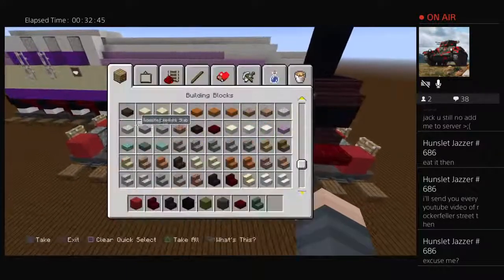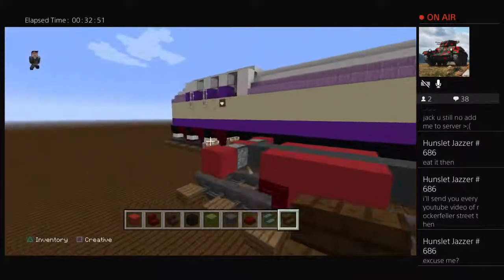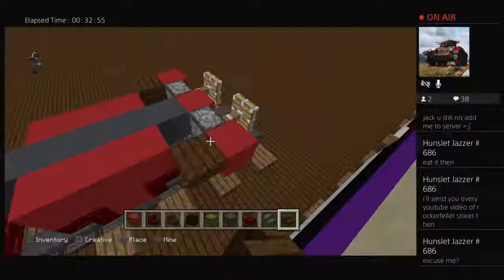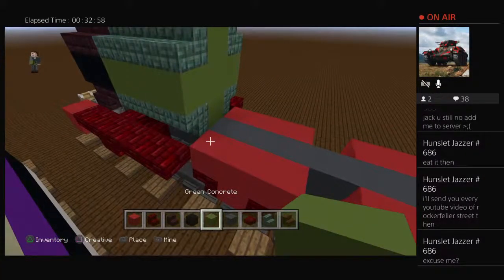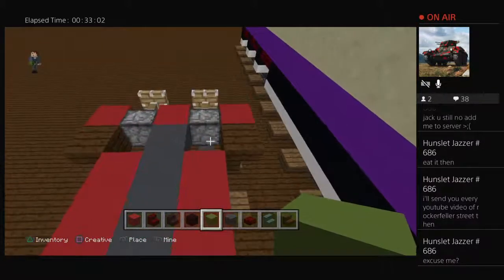Yeah, that looks acceptable. Now I just need to build the steps up to the locomotive, which will take but a minute. Go and damn you to hell. You've ruined my plan once again.